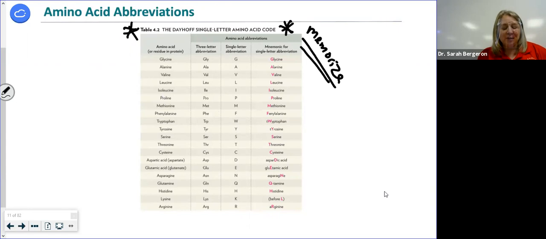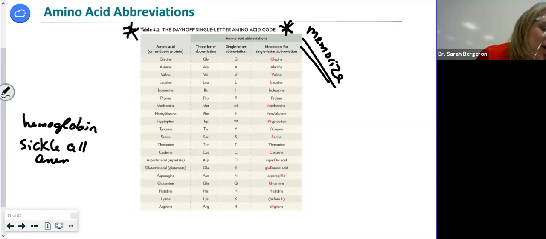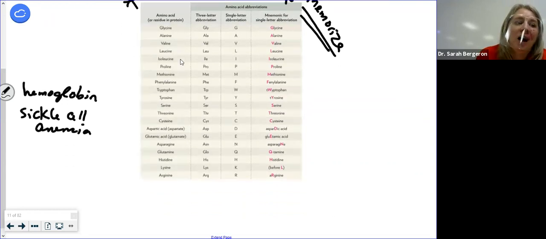All right. So when we talk about a protein, let's say, for example, we want to talk about a protein that's mutated, right? If I have hemoglobin, if my hemoglobin's mutated, what are some of the common disorders that are caused from defective hemoglobin? Sickle cell anemia, okay? How do you know you're going to have sickle cell anemia? We look at your DNA sequence and we look at what proteins it codes for, right?